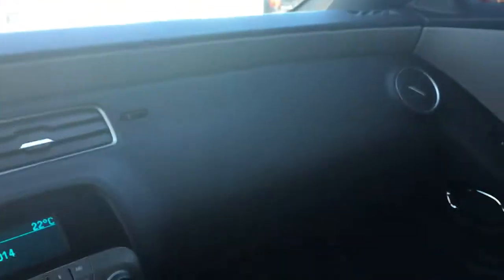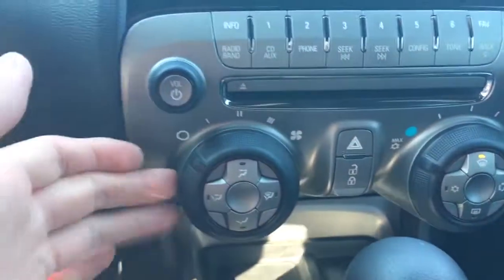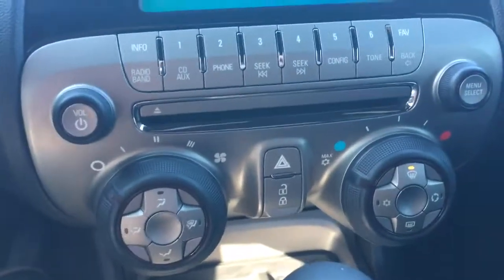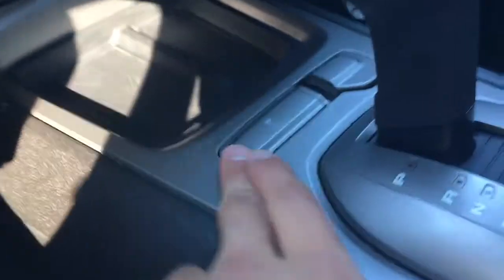Overall the dash is very nice — I really like this design, it's very sleek and very simple. Moving down, we have climate control adjustments with a very nice and simple layout, hazard lights, lock and unlock, some storage down below, traction control right here, the shifter in the middle, two cup holders, and again the center console.